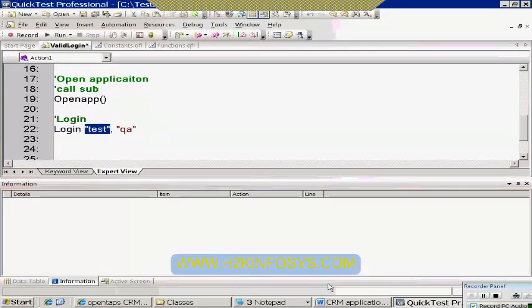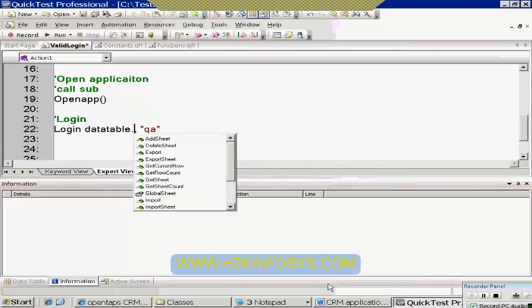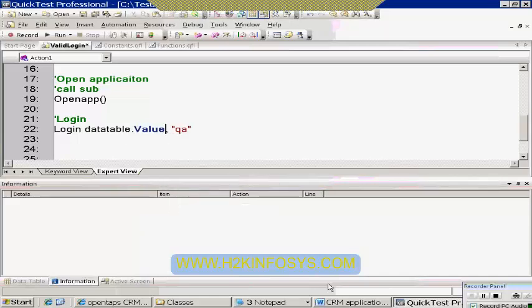Okay, what's the first one? The username, right? So there you're going to say DataTable.Value, and now you put the parameter, which is nothing but the column name.